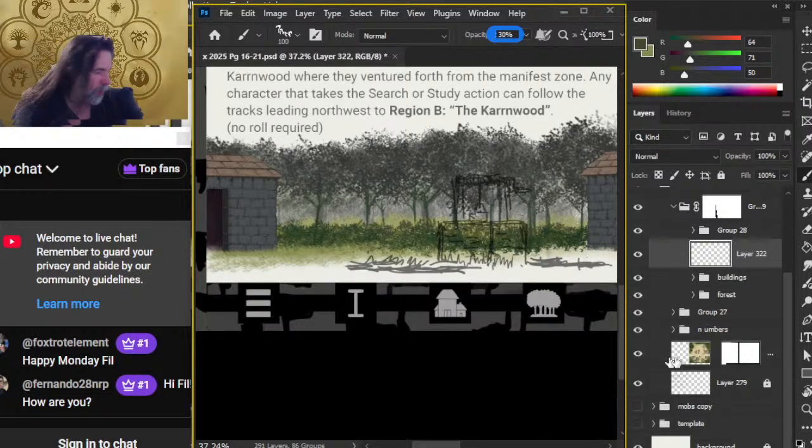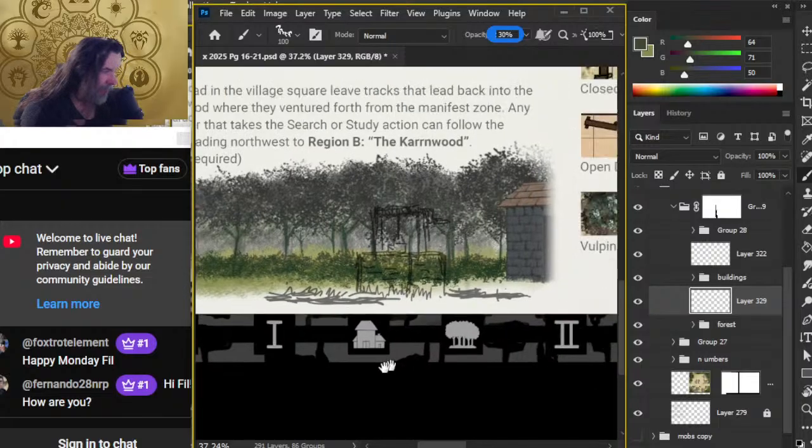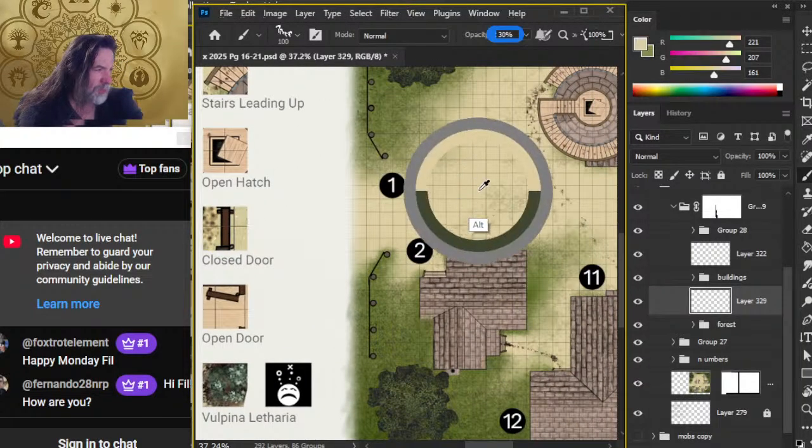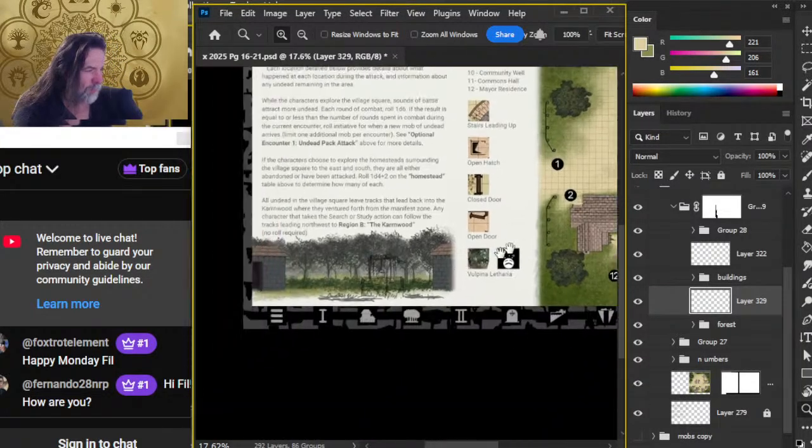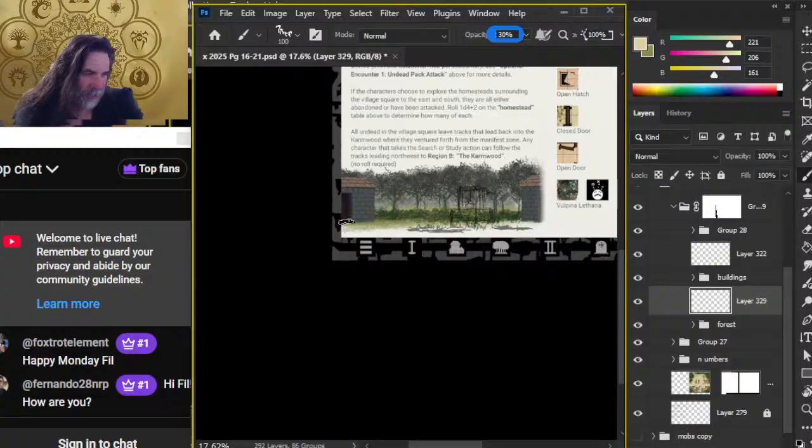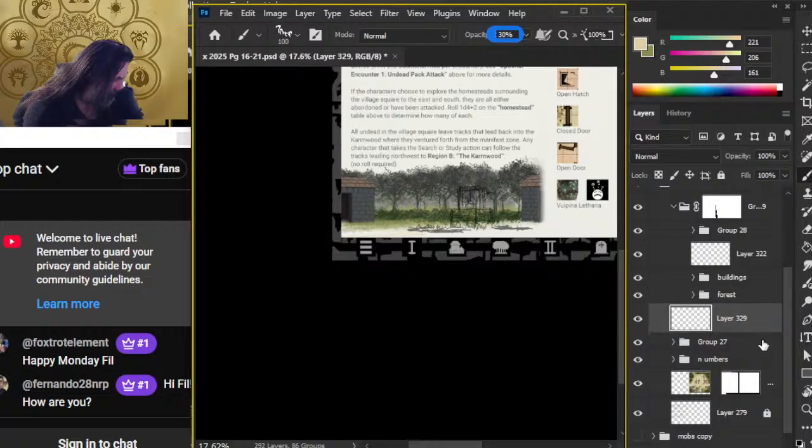I should probably grab a base color here. I don't know why I didn't think of this, but I should be using this worn ground color as the base of everything. I like to completely just ground everything in underneath here.